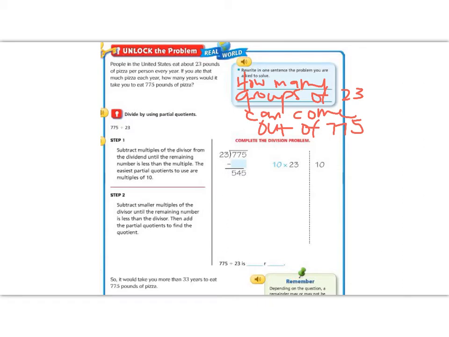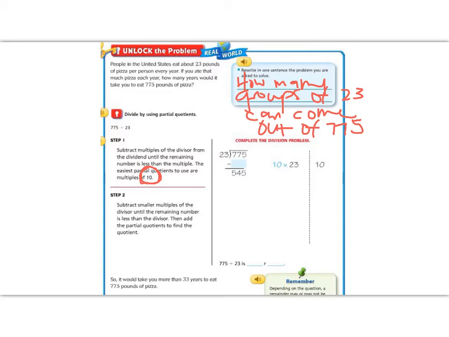Okay, so now that we know we're going to divide 775 by 23, the first thing that we're going to do is, instead of doing 23 into 77, we're going to think about how many groups of 23 we can take out. And the key here, I think the easiest part about this is we always want to start with 10. 10 is a nice easy number to multiply, it's a nice easy number to add, and it gets us where we're going pretty quickly. Instead of subtracting out one group of 23, one group of 23, one group of 23, we're doing it 10 groups at a time, which speeds us up a lot.